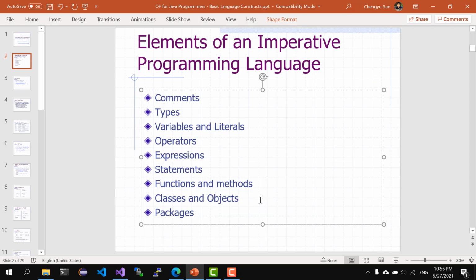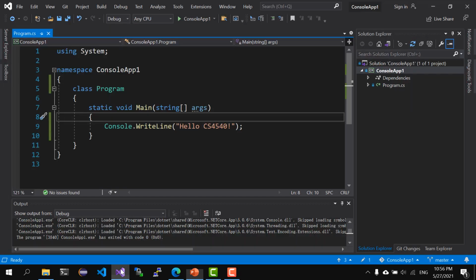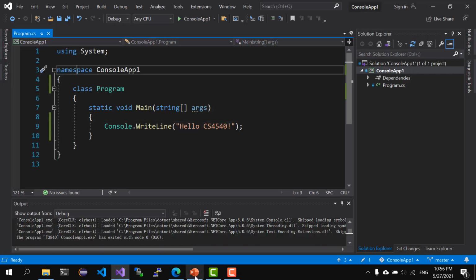And then, if the language is a so-called object-oriented language, we'll have classes and objects, which combine data and operations together. And then, many languages also provide another level of encapsulation, like package in Java and namespace in C#.